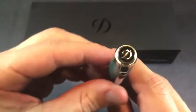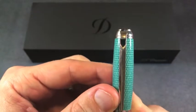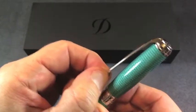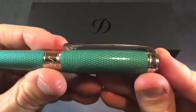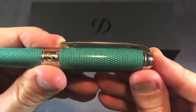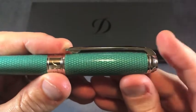Doing a quick walkthrough of the pen, we have a DuPont Script D on the very top and a lacquered shield on the clip. The clip is spring-activated and has quite a bit of travel. There's a Made in France stamping on the clip, and there's also a serial number. This is not a limited edition, so it is just a straight serial number.